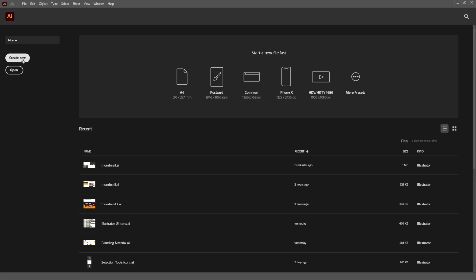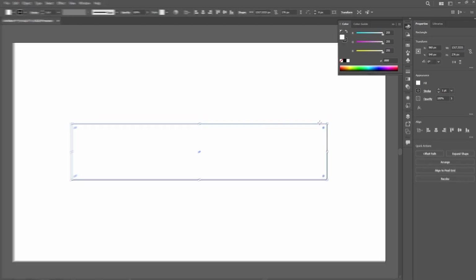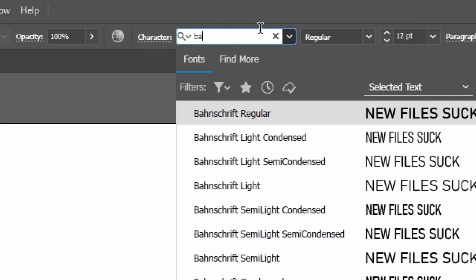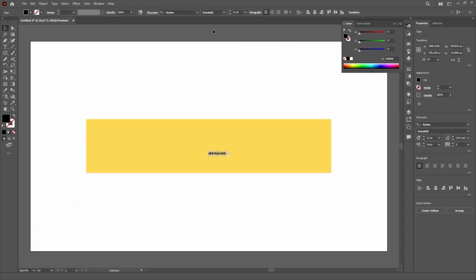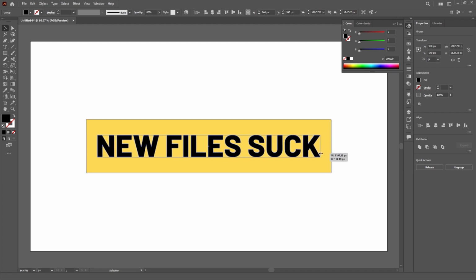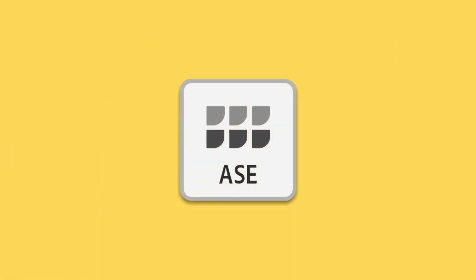Starting a new file in Illustrator can be a boring and repetitive process of changing all the default settings you'll never use, like drawing shapes with a white fill and black stroke, or typing using Myriad. It's so automatic to just open Illustrator, create a new file, and then just change these settings as you use them. Lucky for us though, it is really simple to set up a template for a new file, and that's what we're going to do just now.